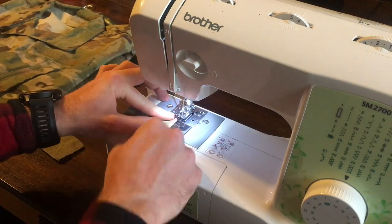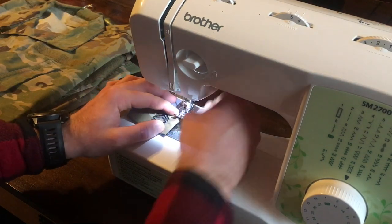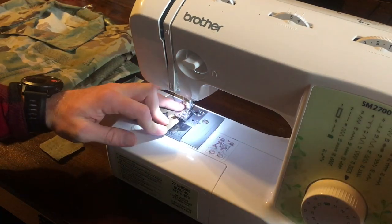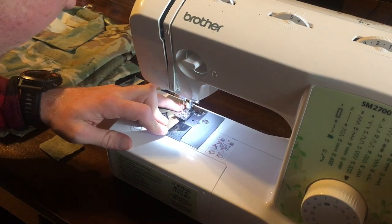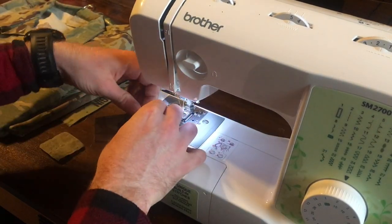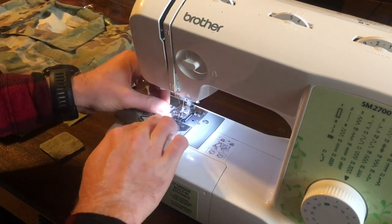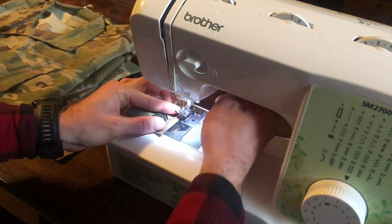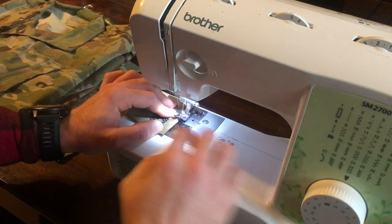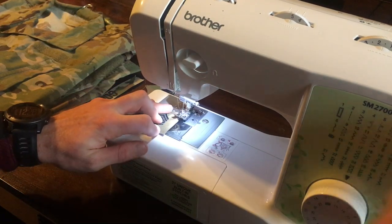Okay. Go ahead and place this into the machine. Okay, now you're not going to do the half inch rule. You're going to go all the way up to where the seam is from the top. You just kind of meet it right there at the corner. Okay, I can even move this over a little bit more. It doesn't look so square, so I'm going to fix it just a little bit. Okay, like I said, you're going all the way up to the seam on this one. Okay, and you're going to go seam to seam. All right, don't run all the way through, you don't have to, just seam to seam.